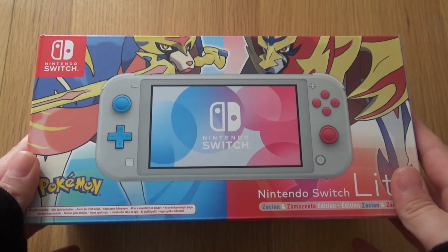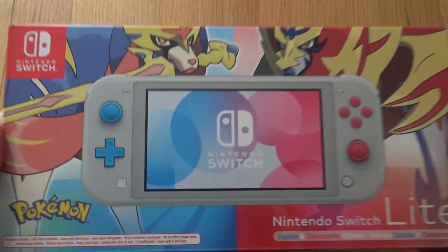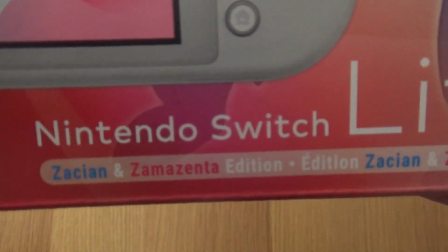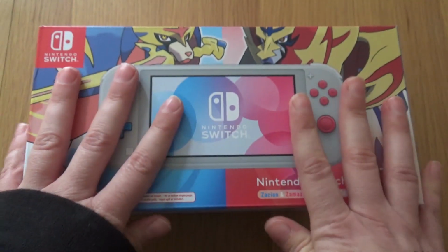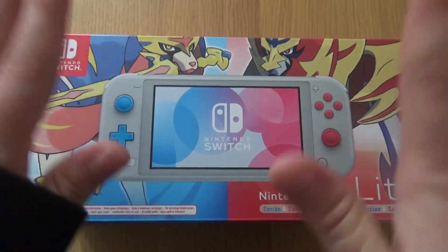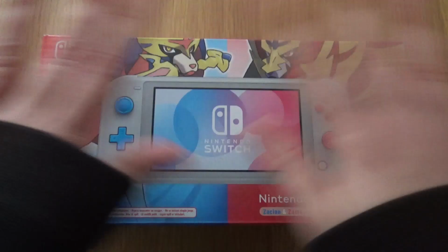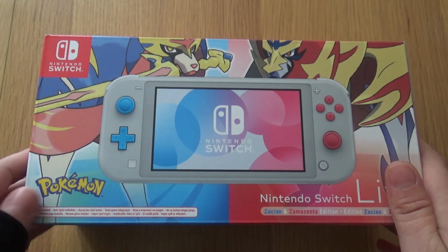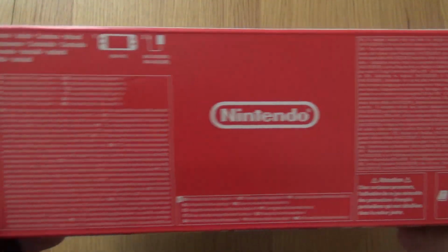So here is the box, nice and small, as you can see, pretty much the size of my hand. Okay, so we have Zacian and Zamazenta on front, Nintendo Switch Lite Zacian and Zamazenta Edition. Okay, so that's what we're calling it. And I must stress this enough because I keep getting people asking me, there is no game included. So there's only one of these and no game, unlike the Pikachu and Eevee Let's Go Nintendo Switch. So I can't stress that enough.